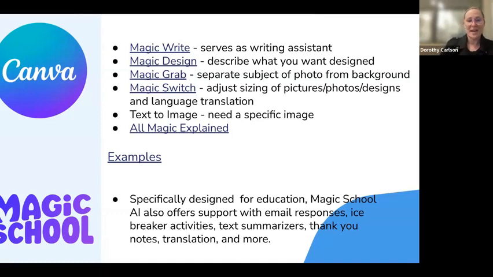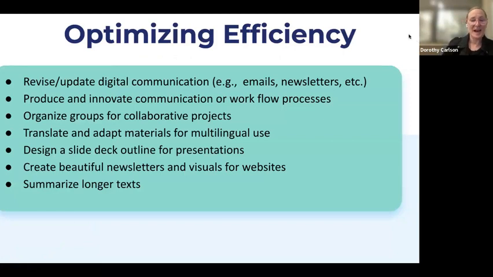Another difference between Canva and Magic School is that Canva, you have a free premium account. You can access it through My Plan. It has a data privacy agreement. Magic School is freemium. You have a free account. You cannot access it via My Plan. You'll access that by opening up a new tab and then putting in the link. So those are just two different access points. But Magic School does have a data privacy agreement with Poway Unified. So those are two tools.